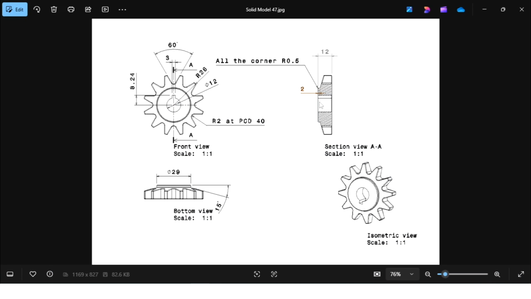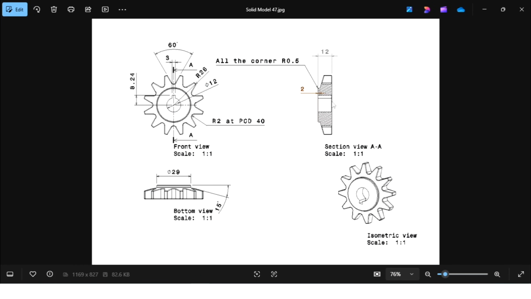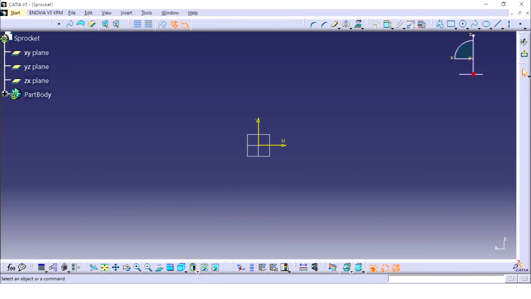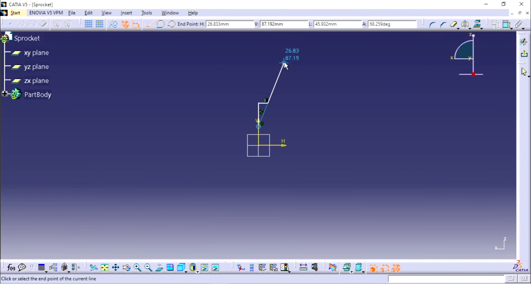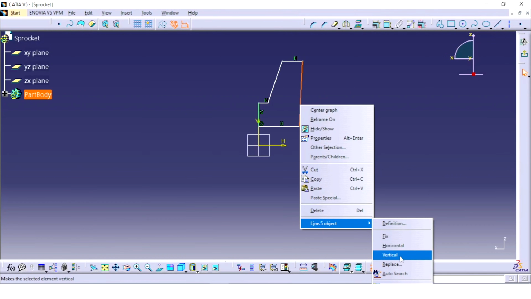How can we create the shaft? For that I can select either the XY plane, YZ plane or ZX plane. Here I am going to select the ZX plane and position the sketch. Now try to create this profile. My profile will be created like this. From here I can start, then the horizontal axis and the angular line, then this one. Here this one to be vertical.